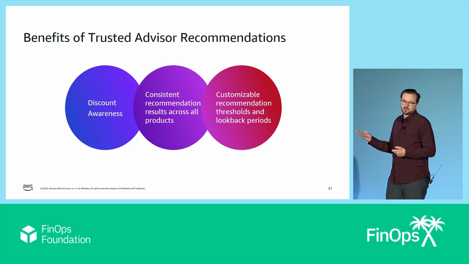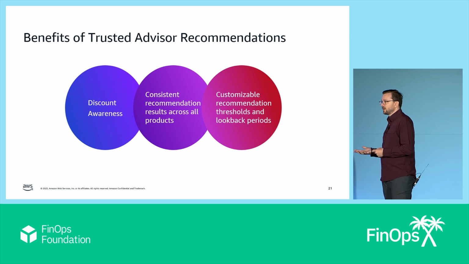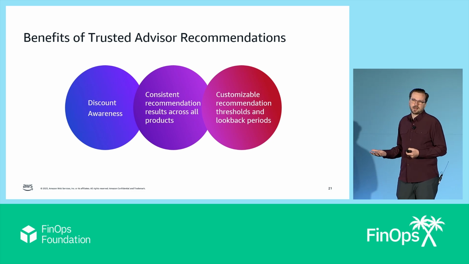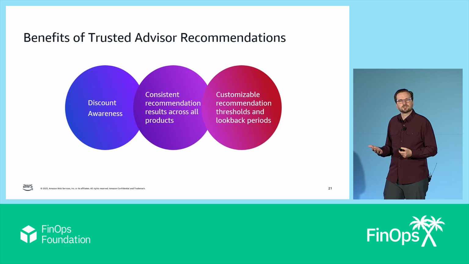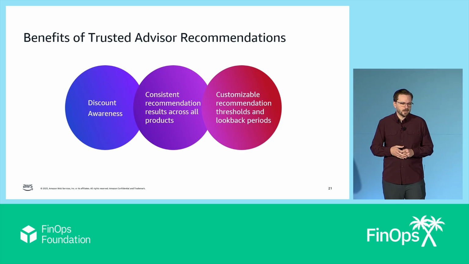These new checks will be in Trusted Advisor, have been since Thursday, and you can just keep using them where you're used to. Otherwise, if you have started integrating with Cost Optimization Hub or standardized on that product for your recommendation needs, all of those recommendations now match, so you'll no longer have to field questions on, why am I seeing a different savings number? How come this recommendation doesn't match?